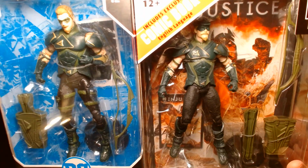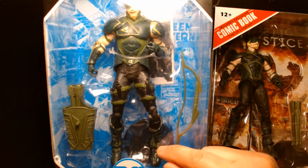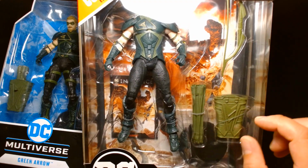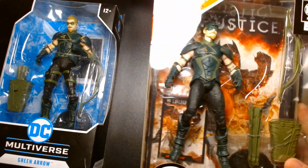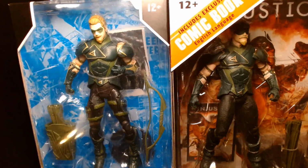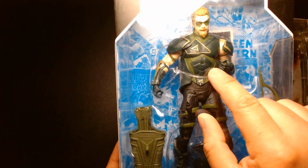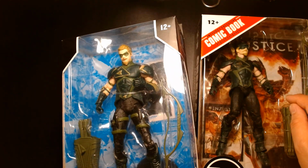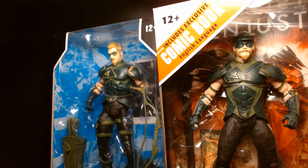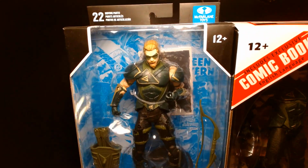They both feature bow and arrows. Here's the quiver with the arrows, and then here's his bow. And on this figure, here are the arrows packaged separately. Here's the quiver, and then here's the bow. One thing I also noticed is that the first release, I think, has a lighter shade of green in the recesses than this one does. But as you'll notice, the big difference is really the head sculpt. The one on the right has the hat, whereas this one does not.